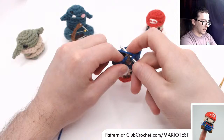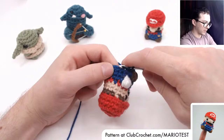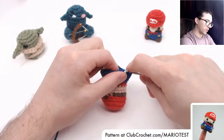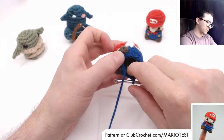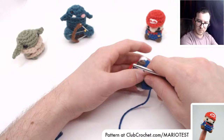I'm gonna make this Mario into a finger puppet. Now I'm working on a new tutorial for how to crochet finger puppets. I did a tutorial for how to crochet finger puppets a long time ago, like a year or two ago. But since then, I've learned a better way to do it. So I'm gonna be doing that in this video. And then I'll do an explainer video probably next week or the week after for how to do finger puppets. But here is how I do it right now. I just stop when it's 12 stitches left. And we just cut there, pull it through. I did a slip stitch at the end. And then I'm going to switch over.